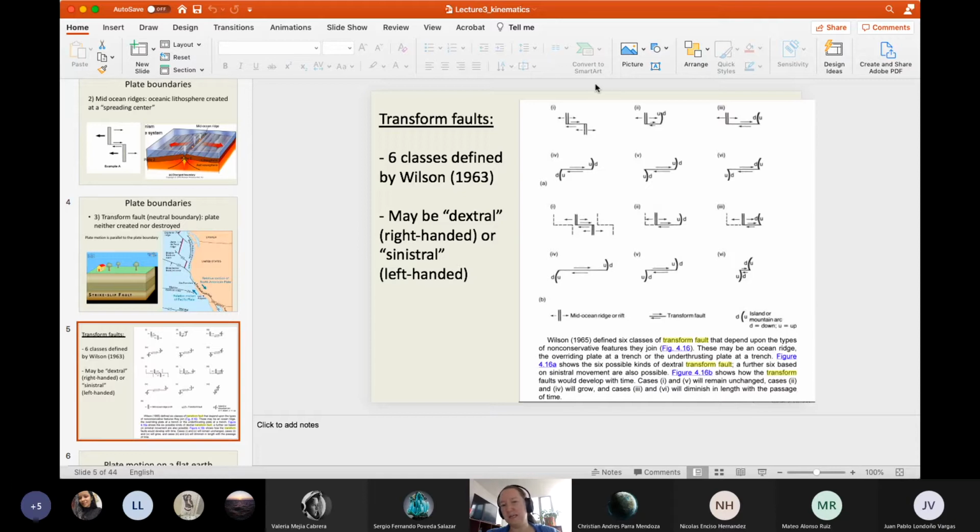But I also have other combinations of plate boundaries that will cause me to have transform. So I can have a transform fault in between 2 plates that are subducting, right? I can have a ridge near a subduction zone, and I have to crack the plate this way so that this subducts and the neighbor doesn't, right? So these are different ways of creating transform faults, basically. And why do we care? We care because it tells us something about the evolution of the plate.